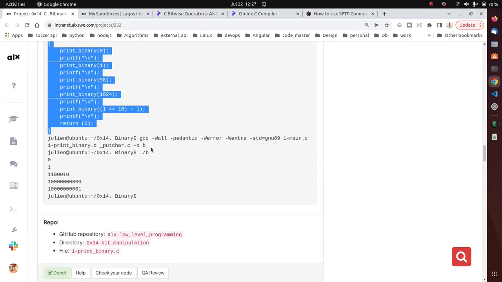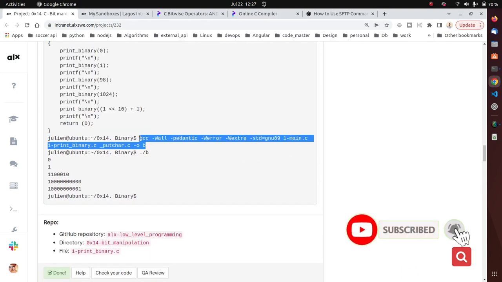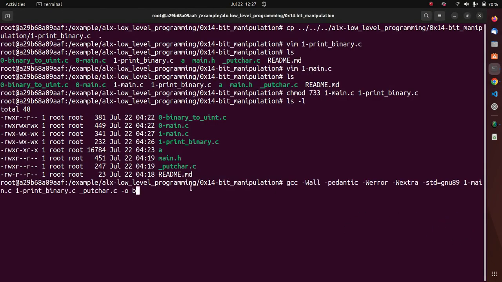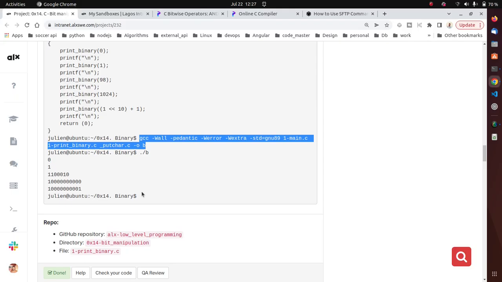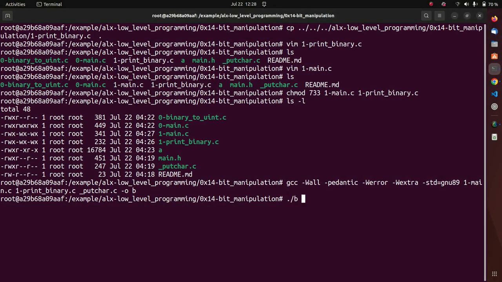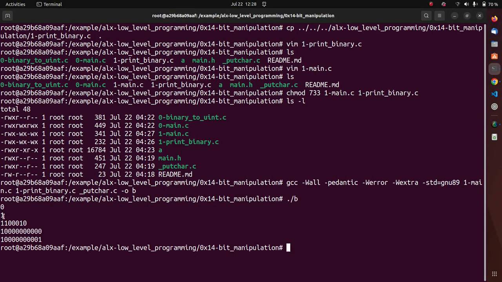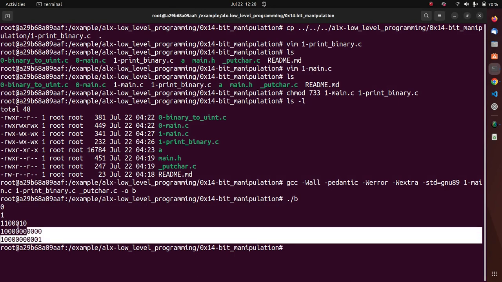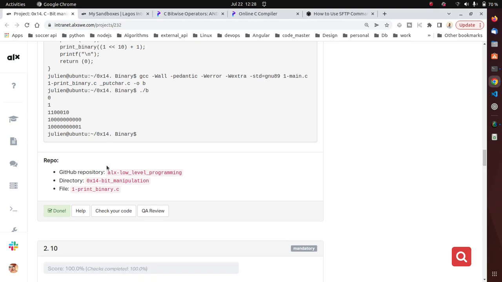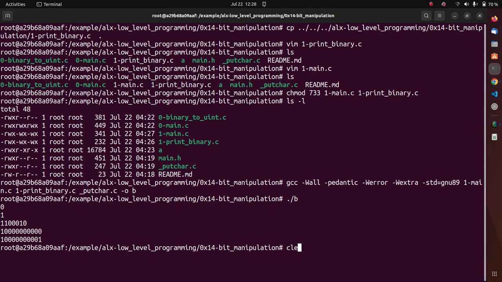So the next thing we want to do is to run the GCC command to compile the solution. It should generate an executable file named b. I'm going to press enter. If there is no error, everything is good. So we should run the solution just like this. We're going to run the executable file. So we have 0, 1, and a whole lot of this. If you look at it, you can see we have the same result. This shows we've done well, and we want to do your git add, git push.